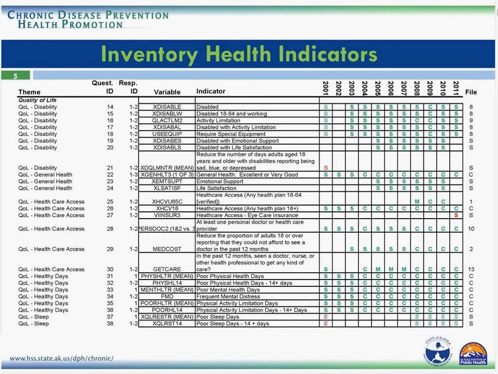And on this, I've identified which survey instrument contained the variable. Starting in 2004, Alaska moved to 2 survey instruments. We have what we call our standard survey, which is our CDC-funded BRFSS, and then we've also added a modified or supplemental survey funded by our Alaska Tobacco Control Program, which is denoted by an M. When variables appear on both the standard and modified survey, I've indicated that with a C.